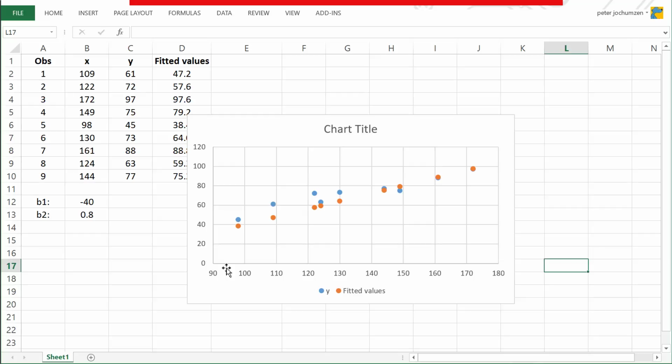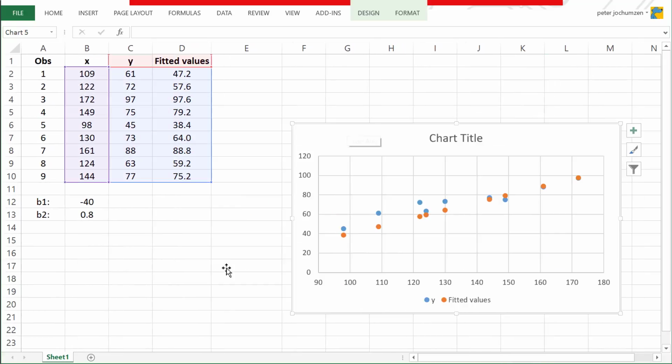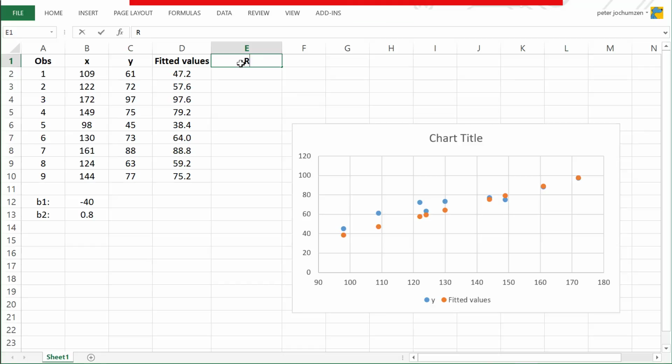So let's calculate RSS in this particular case. So I am adding the residuals, and again, to emphasize, not the OLS residuals, just residuals. But the residuals are still defined as the deviation between y and the fitted y.